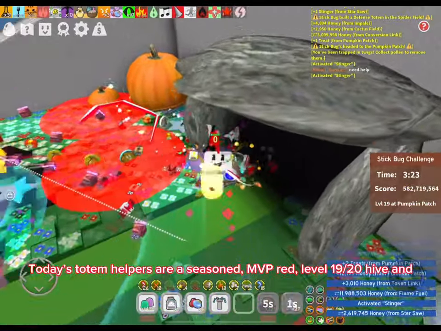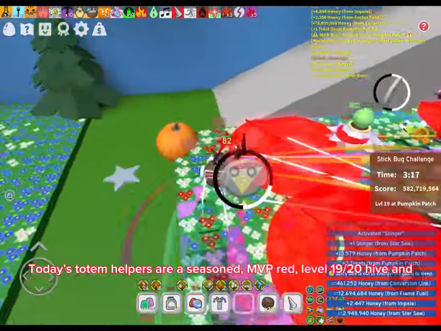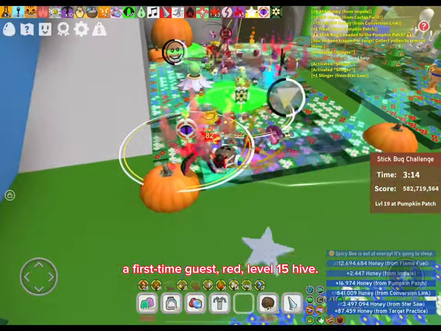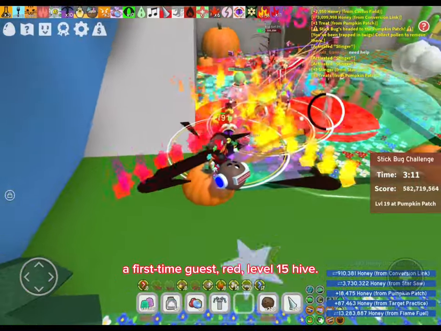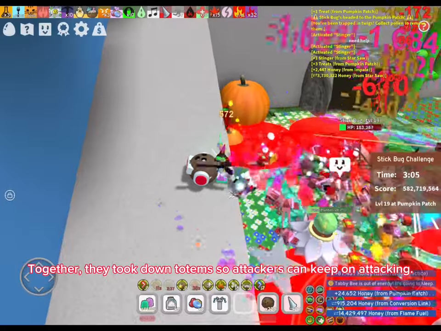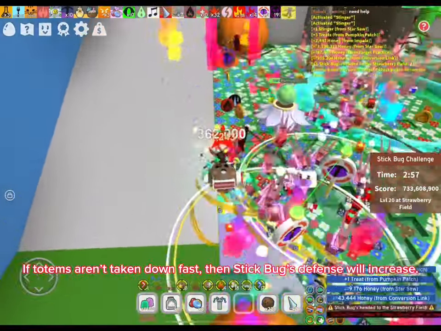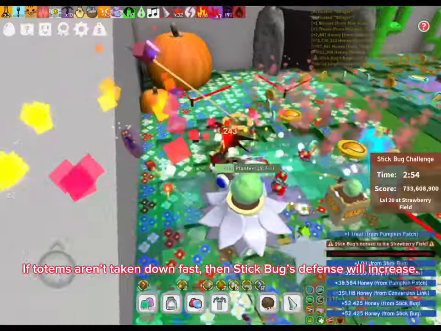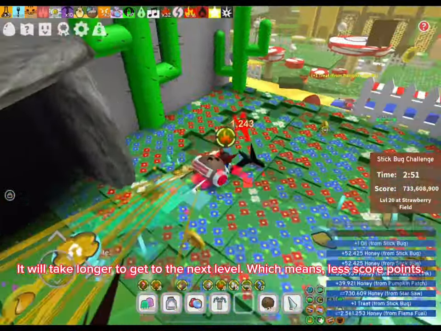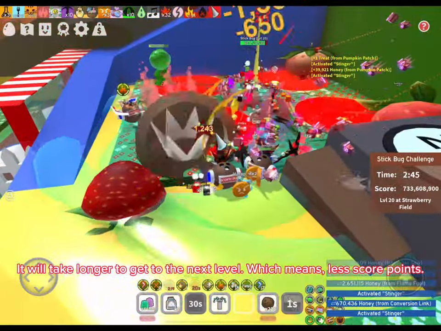Today's totem helpers are a seasoned MVP Red, level 19 20th Hive, and a first-time guest, Red, level 15 Hive, together. They took down totems so attackers can keep on attacking. If totems aren't taken down fast, then Stick Bug's defense will increase. It will take longer to get to the next level, which means less score points.